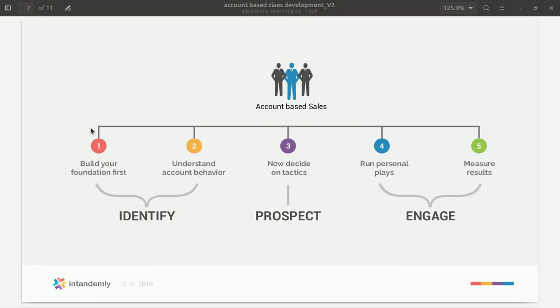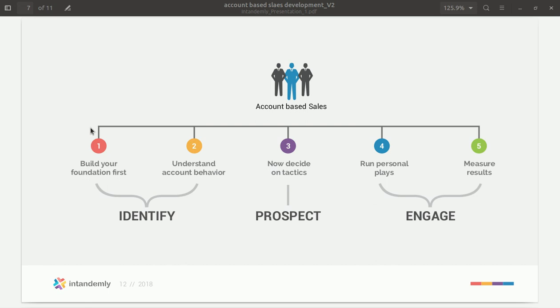So we have essentially built three modules. The first module is the identify module. This is where you'll be able to search for the leads that you want to reach out to depending upon your customer profile. Once you have narrowed down all the leads that you want to reach out to, you can just add them to our prospect module, where you'll be able to do your email reach outs using the email campaign feature or using the cold email feature that we provide. And you will also be able to keep track of all your deals with respect to their stages according to your entire sales process.